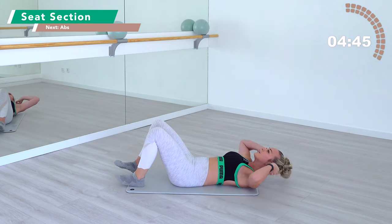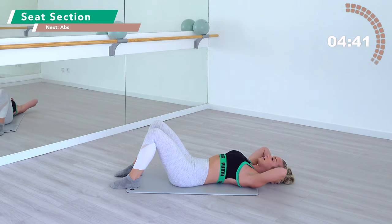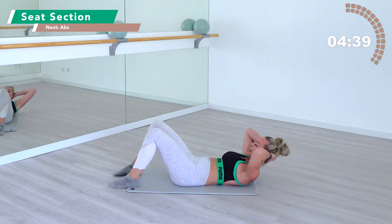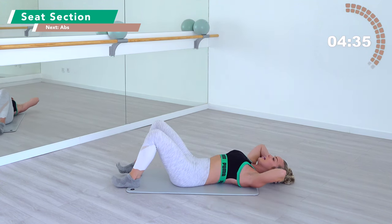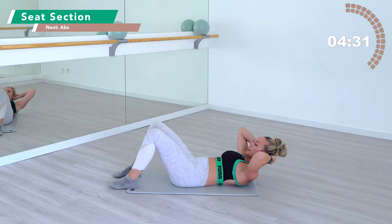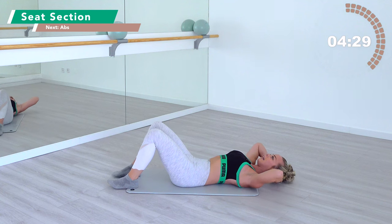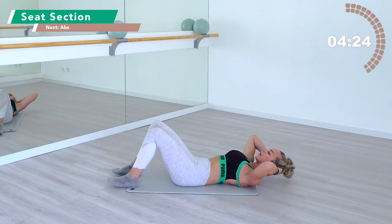Quick abs interlude. Bring the elbows into your peripheral vision. You're gonna inhale as you exhale. Chin to chest, lift into a crunch, and lower to the floor. Inhale, exhale, lift to a crunch, and then lower down to the ground. We go for a lift, for two, go drop. For two, we squeeze it up, for two.